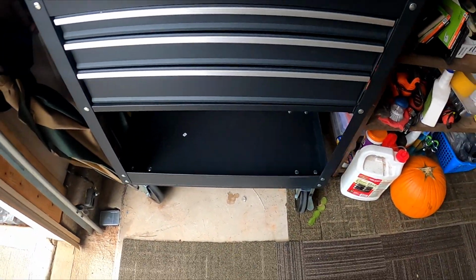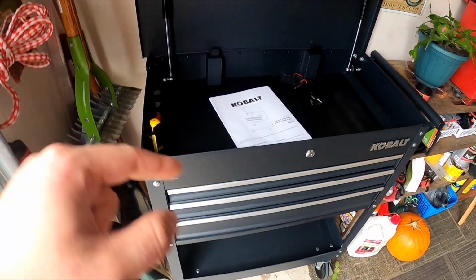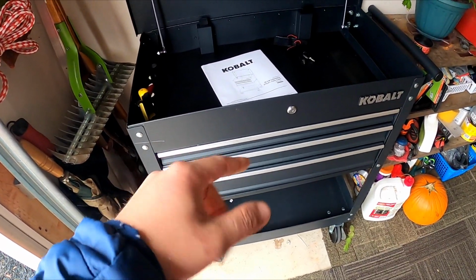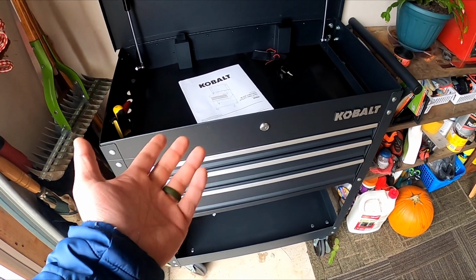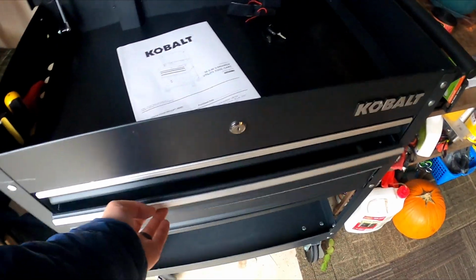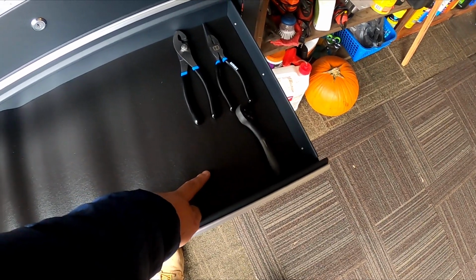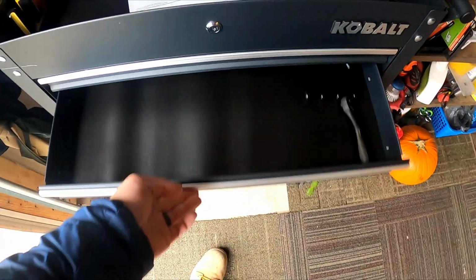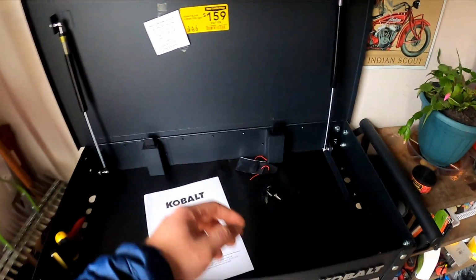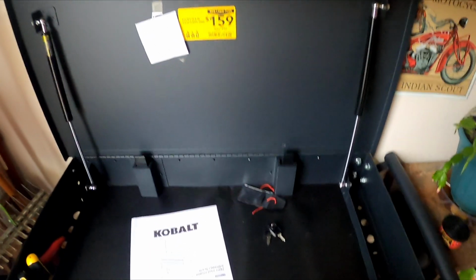I was gonna go to Harbor Freight and see if they had any accessories, because I know they have a lot of accessories for their own cart, which this is basically the same thing, just a different name, and see if we can get some stuff on the side here. But I got two other drawers here. I don't know what I'm gonna do. I'm probably gonna put all my sockets and stuff in here too. I just don't know what I'm gonna put up here. I'm thinking about putting a light on here too, so when I open it up, I can have the light shining down.